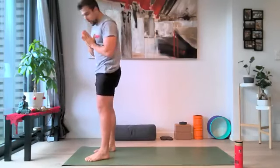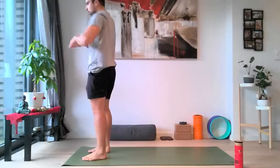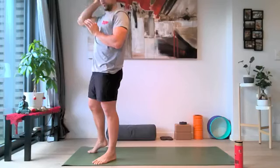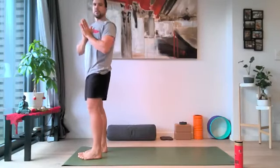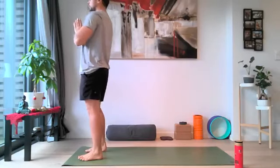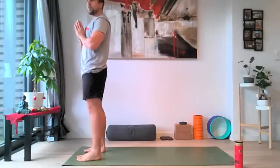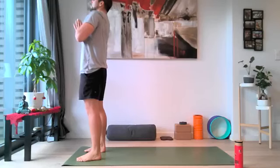Now that we know the sequence and we've practiced it once per side, we're going to move through our sun salutation a little bit quicker now. Maybe spending one more breath in our downward facing dog. So let's all bring our hands to heart into mountain pose. Big inhale before we get going here, into the nostrils. Exhale.